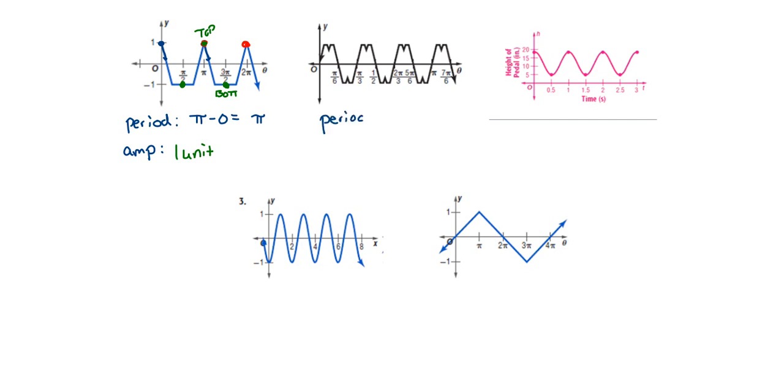So the period on this one, where does it repeat? Try to find a nice number, and this one is actually a really tricky one, because if you start at 0 and you try to hit the next spot, this is not where it repeats. It goes uphill from left to right. It does not go uphill from left to right again. So that's what I was telling you about. You have to make sure you pick and choose your points nicely. So look a little longer at the graph.